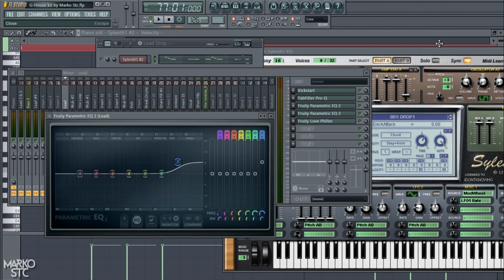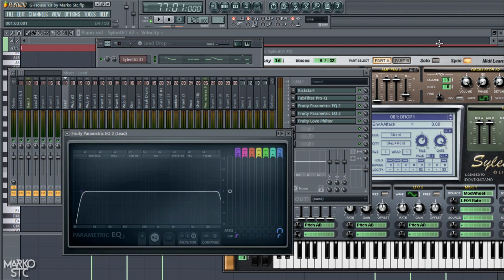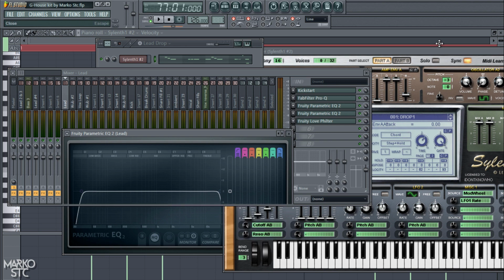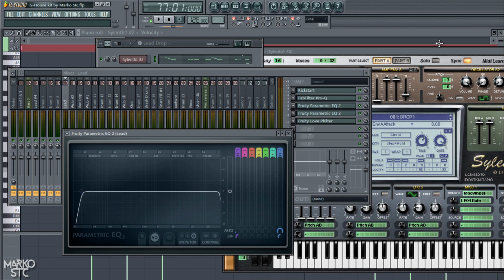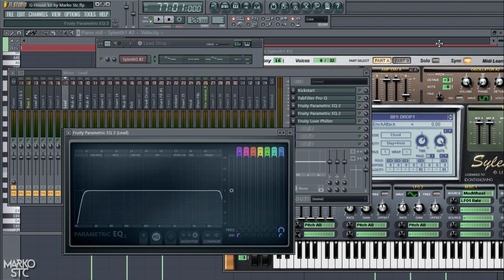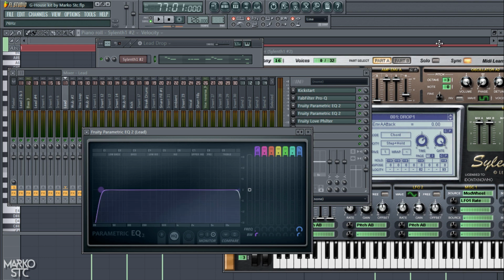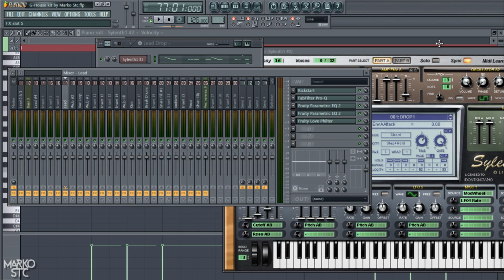And here in the last EQ, I cut the lowest end below 30 Hz because those are sounds we don't use. They're just muddying the mix. So every time you have a bass in the mixer channel or on the master channel, cut the lowest end because you don't need those frequencies. They're just muddying the mix. And an FLP filter for the part here.